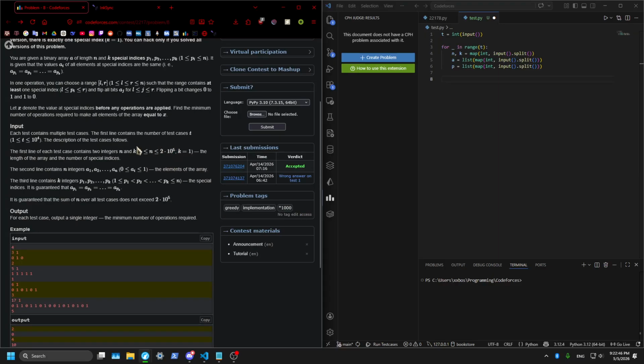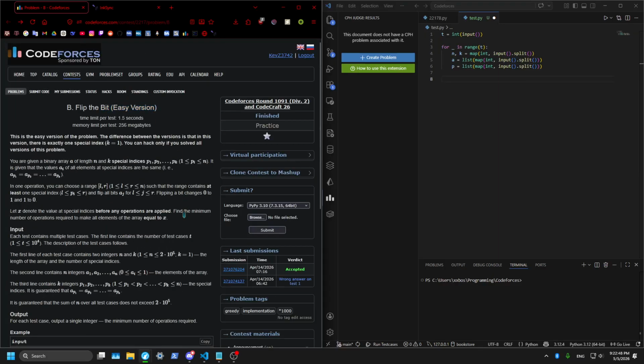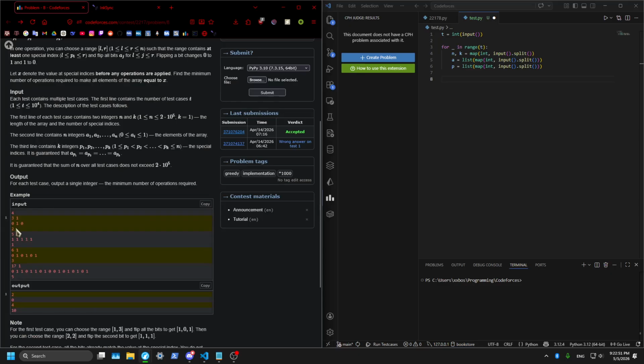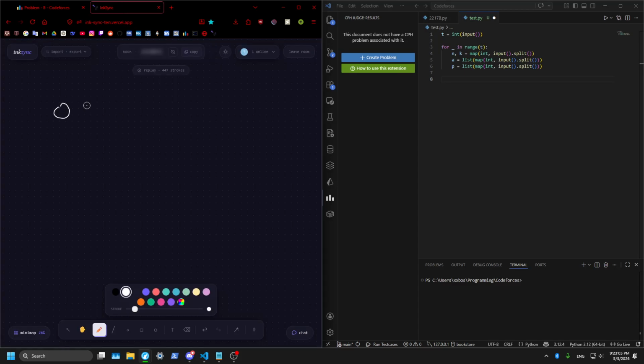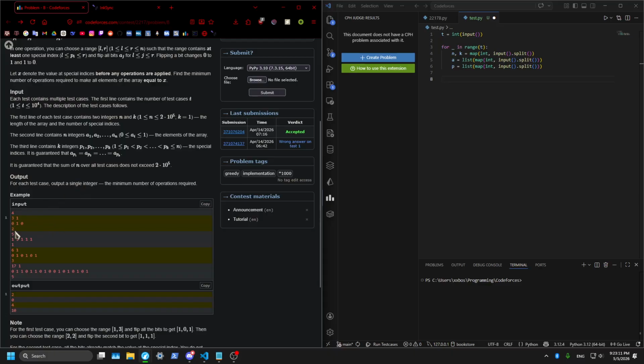In this case, since this is the easy version, we're only given one k, which is just going to be this third input line in all of the test cases here. And I can just demo how this question works since it's a little bit confusing, with the first test case, right? So we have 0, 1, 0. Let's call this our pivot. This is our special index, which is 2.